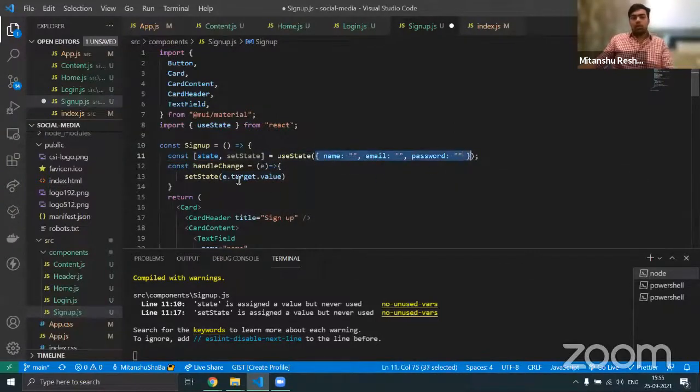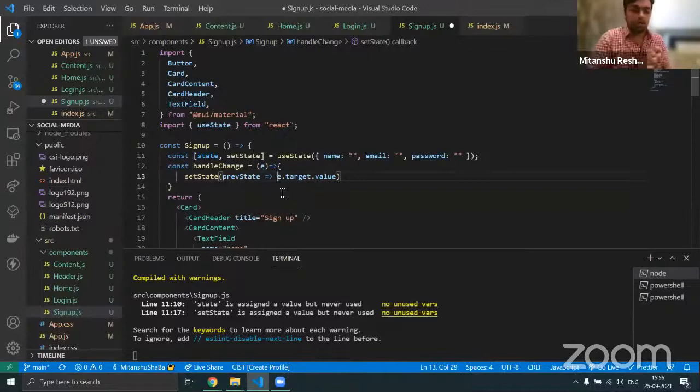So how do we deal with this? We are going to use the previous state first. When we were dealing with the to-do application, I said that whenever you're updating something using itself, you should use previous state. This is the second use case where previous state is useful.